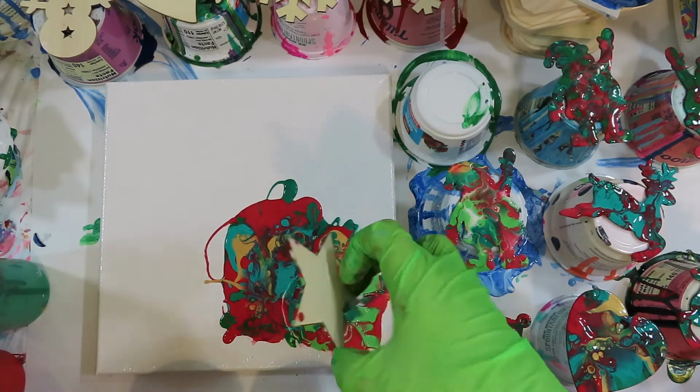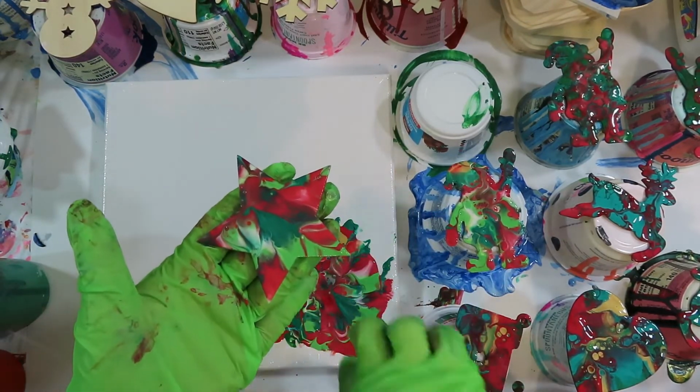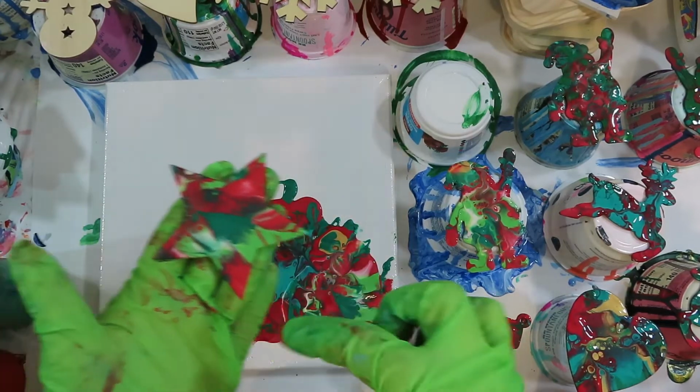They're a super fun idea to do with kids. They're a super fun idea to do with the family as a family activity.